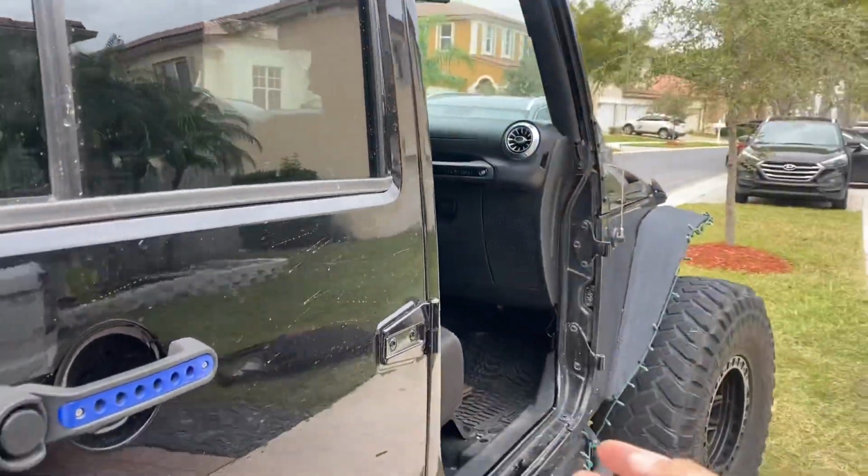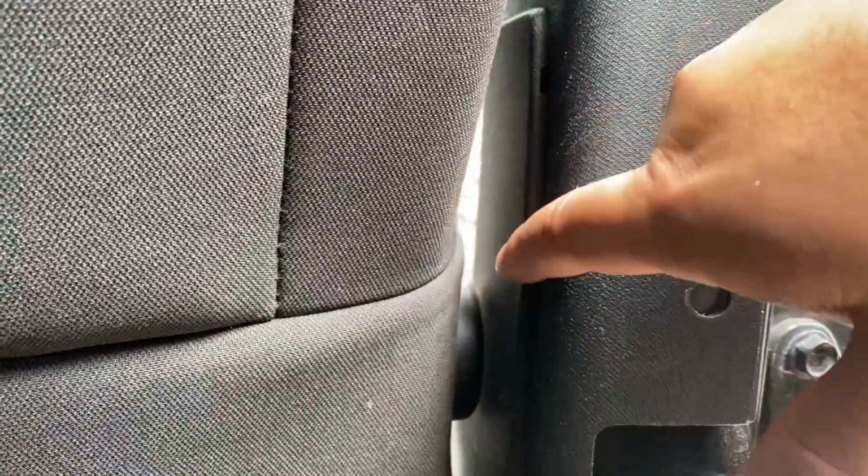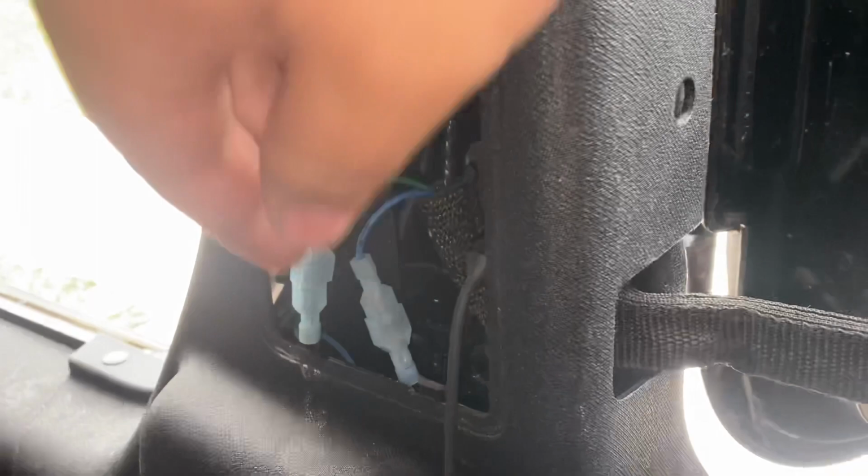So once we remove the front doors, we're gonna go ahead and remove the rear doors. So what I recommend is you move this seat forward so you can gain access to this little panel right here. All right guys, so once you move the seat forward, there's a little panel here. You wanna go ahead and remove it, super easy.